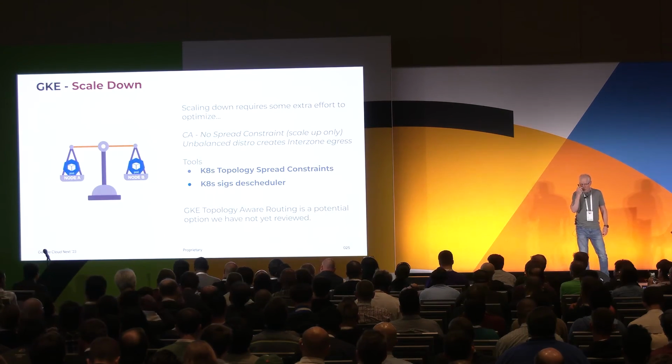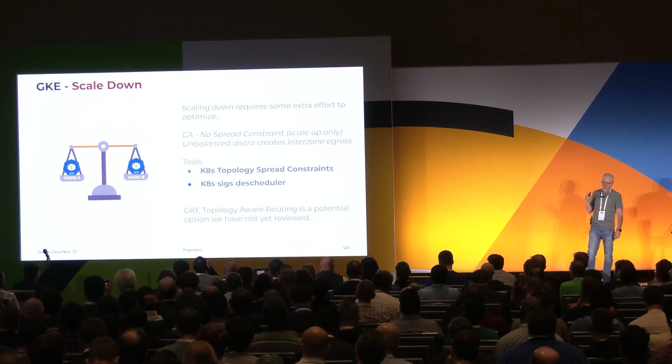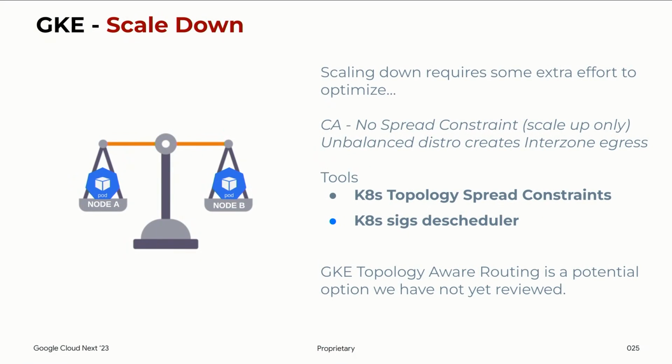All right, so we talked a lot about scaling there with HPA. Scaling down is the big trick here, though, for multiple zones. Scaling down requires effort to optimize. Remember that cluster autoscaler does scale your nodes up and down, but it does not have topology spread constraint when it scales down. So we use things like Kubernetes SIGs descheduler, which reviews how the spread is existing, and it evicts pods, and then the cluster autoscaler will then redeploy them according to the topology spread constraints. So essentially, it's evicting what's overloaded and allows the autoscaler to bring it back up to parity.